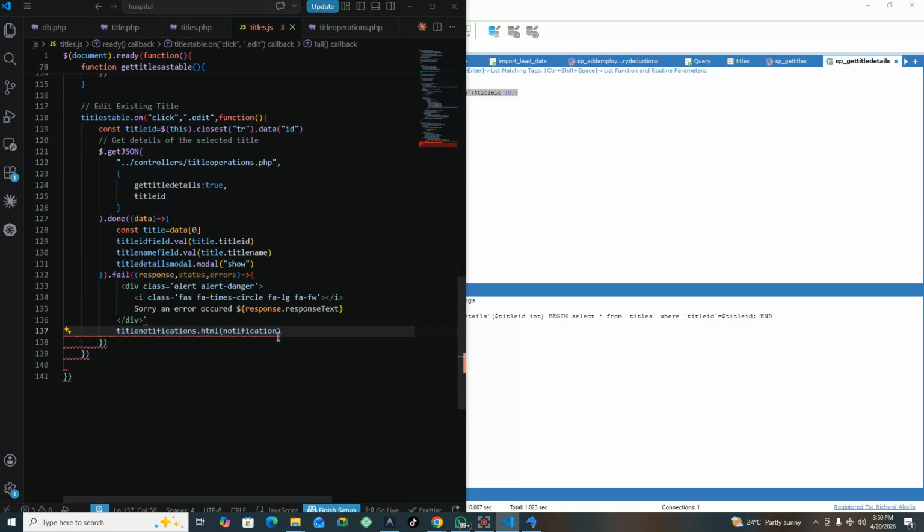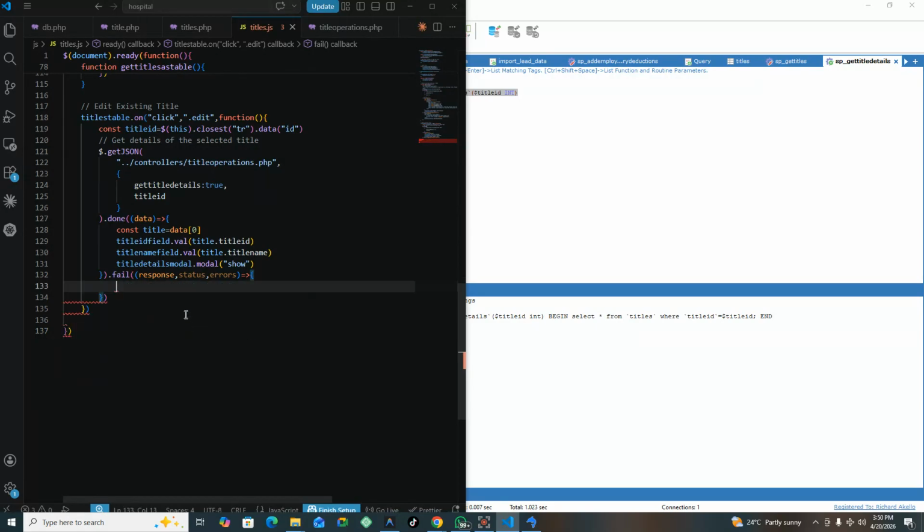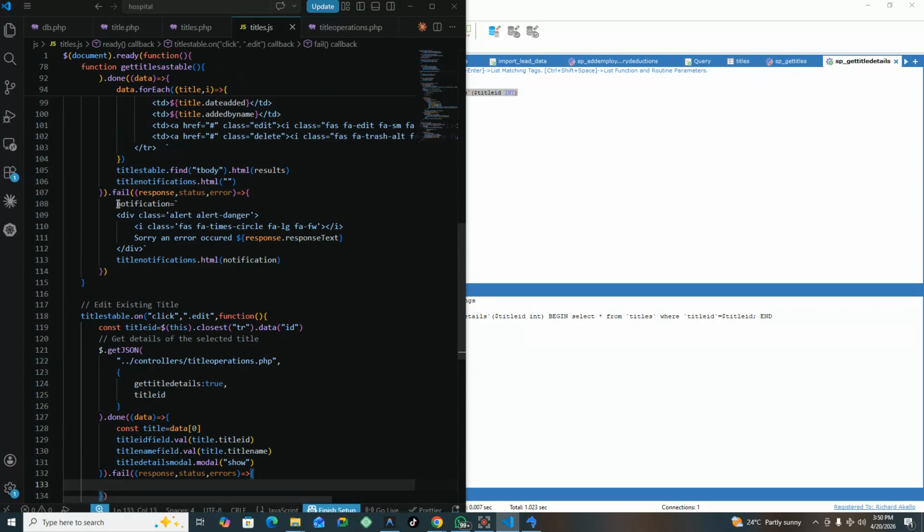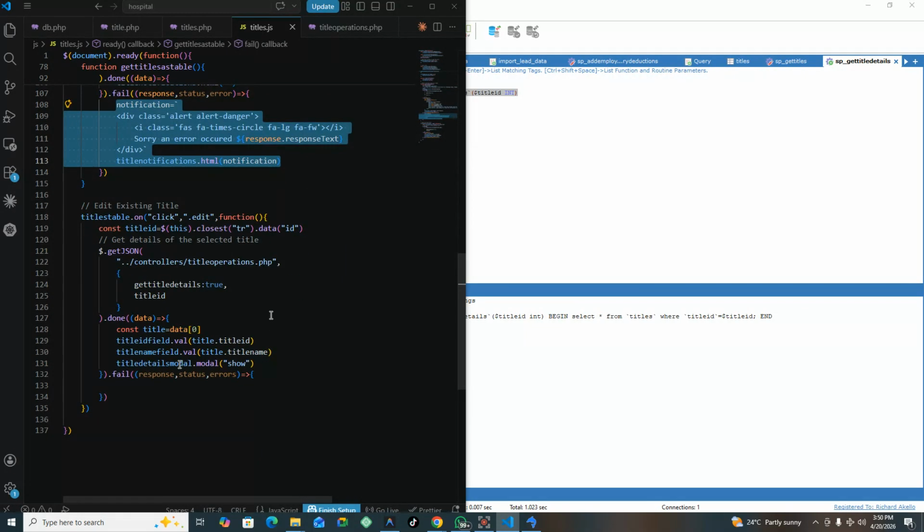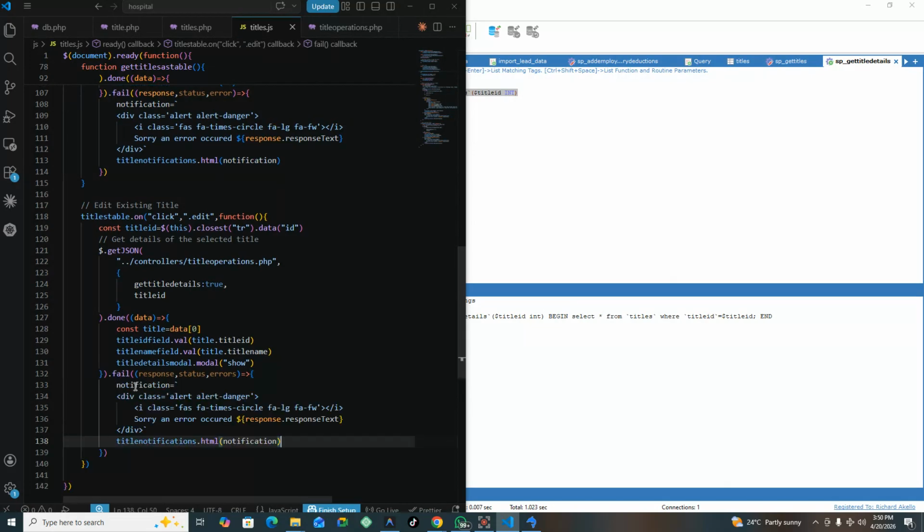It's the same thing. So, up to what point did I pick? I should have picked up from notifications. There. That's what I should have picked. So if everything is fine, I'll simply say, sorry, an error occurred, then I'll give you the error that occurred so that you can be able to act on it. And it's as simple as that.